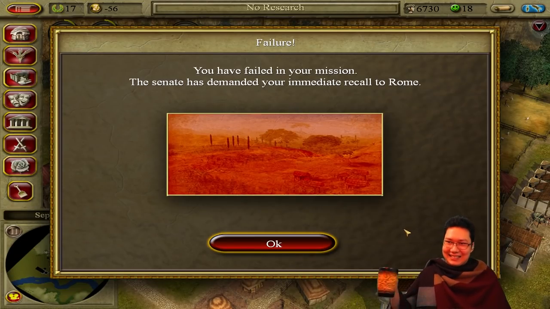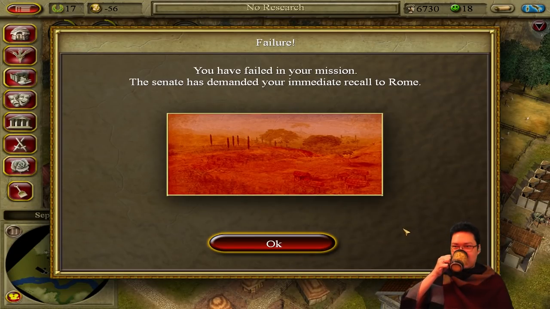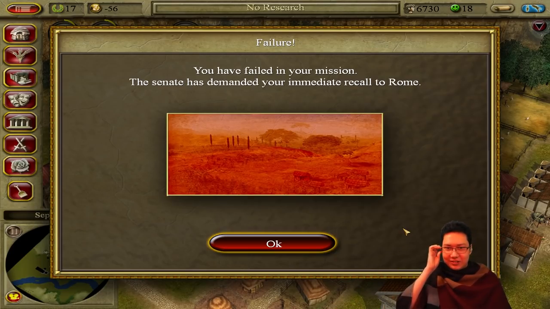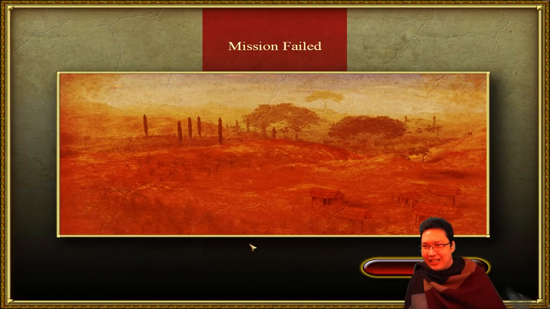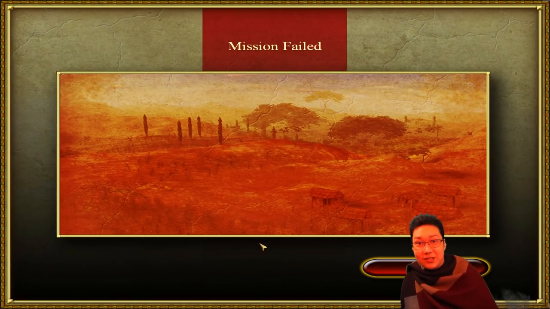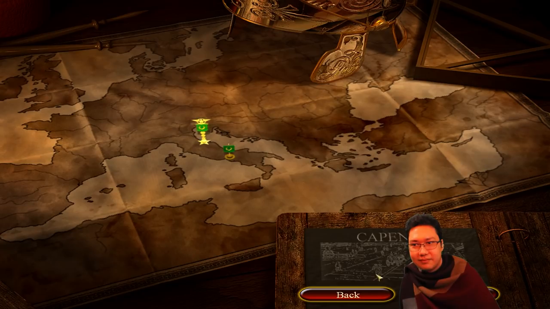Governor, your mission is a failure. Grave tidings, Governor. The Senate has refused to grant our city a loan. We are bankrupt. You lose. Failure. Mission failed. You have lost.